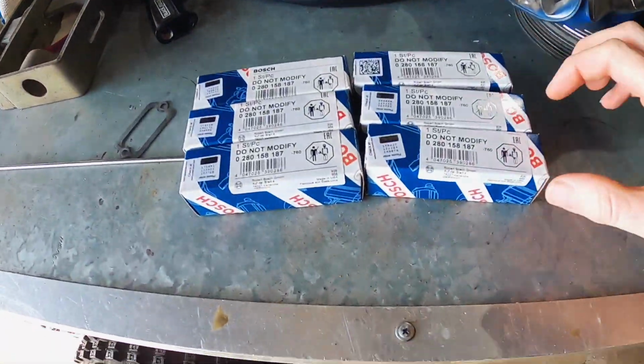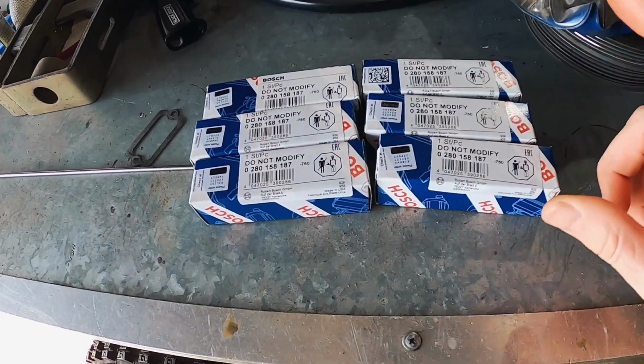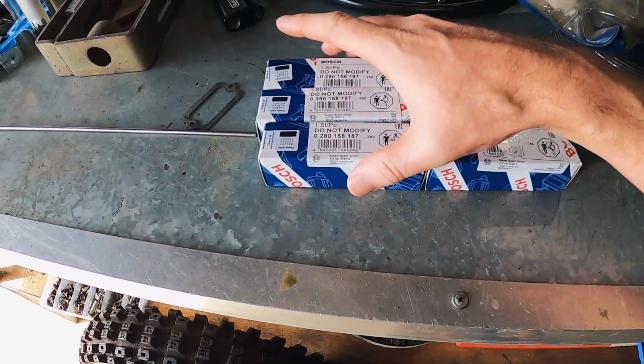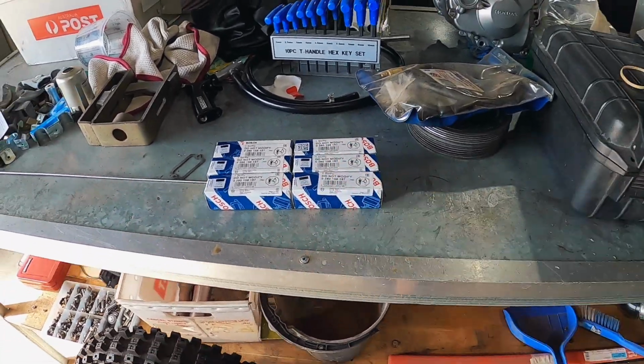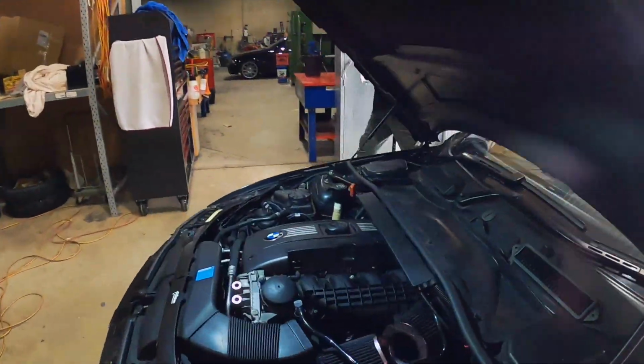There's a reason I've not spoken about where these injectors have come from. Anyway, I ended up getting a set of 6 genuine Bosch 500cc injectors. I ended up working out what that part number is, and they ended up being pretty cheap. They're about 64 Aussie dollars each, so really not much more than I paid for the Chinese ones that are currently in there.